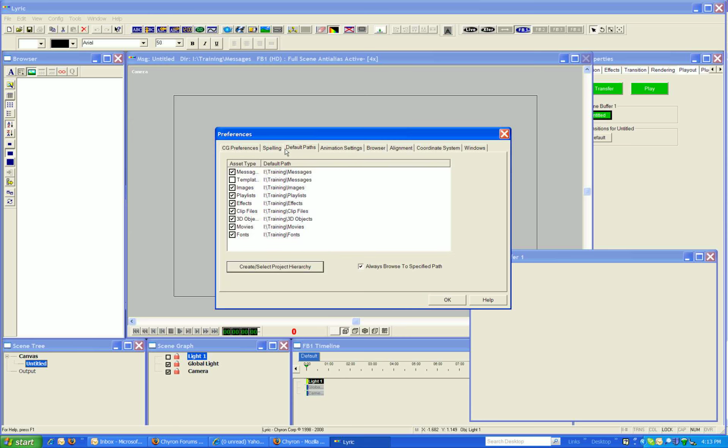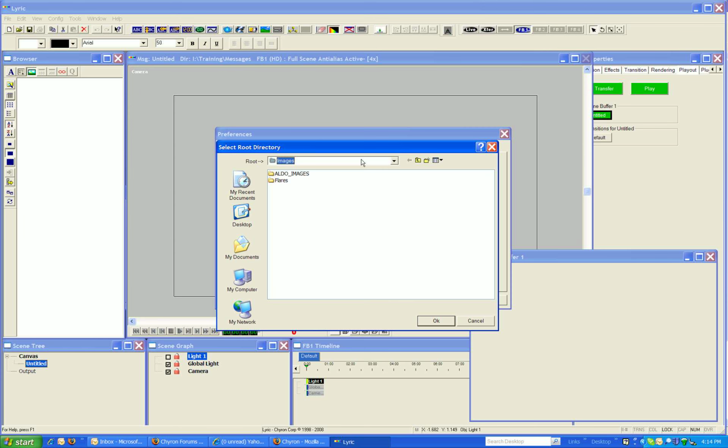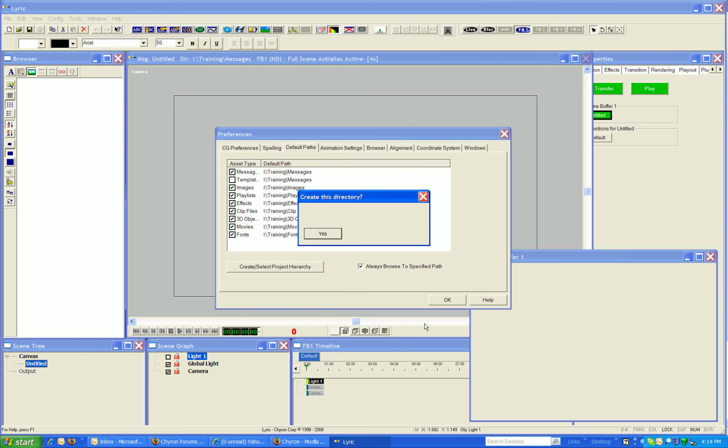Something you want to watch out for is if you're trying to change between directories, which I would suggest you do just with a user profile, but in case you were doing it through this way, you want to make sure that you don't go into the wrong area. So you want this to be pointing at your directory name. If by accident you point it at the wrong folder, you'll notice that it will start asking you if you want to create new directories. It shouldn't ask you this more than once. The first time, yes, but after that, if it's asking you if you want to create directories, you've done something wrong.